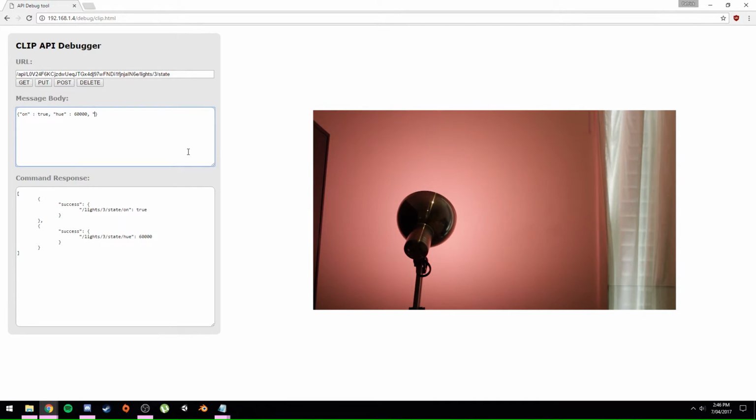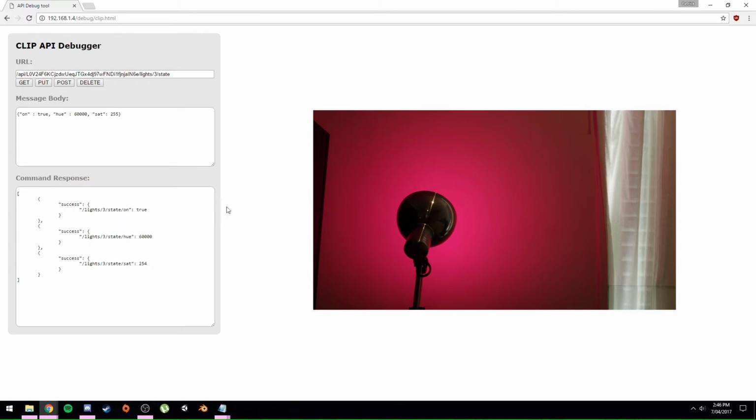You see it's not very vibrant, so why don't we change the saturation of that? We need to put it in quotation marks to access it. Saturation is done with 256 different states, 0 being the lowest, 255 being the highest. Let's put that. Wow, it's a deep purple. Very nice.